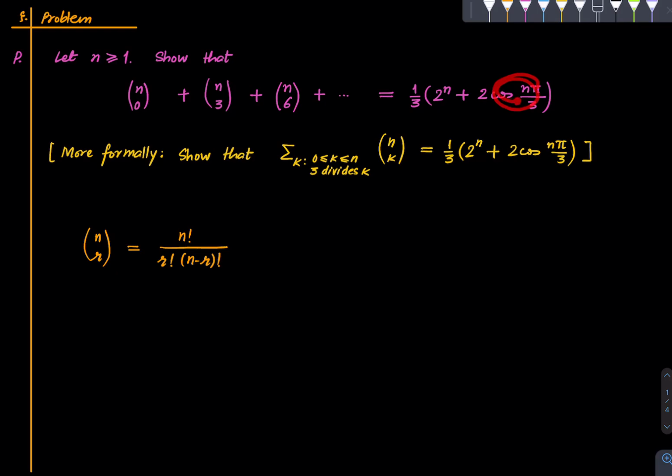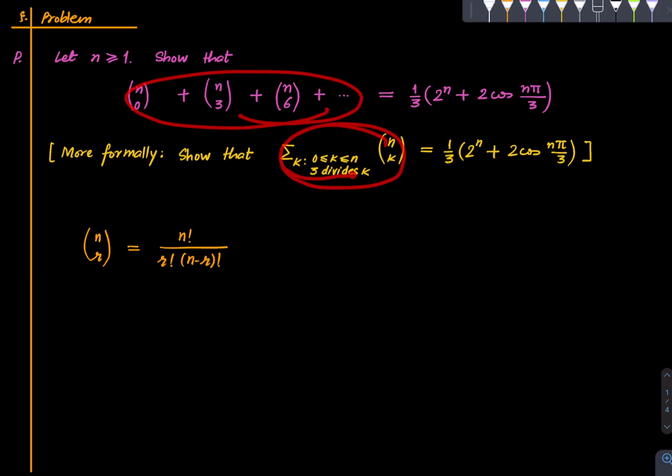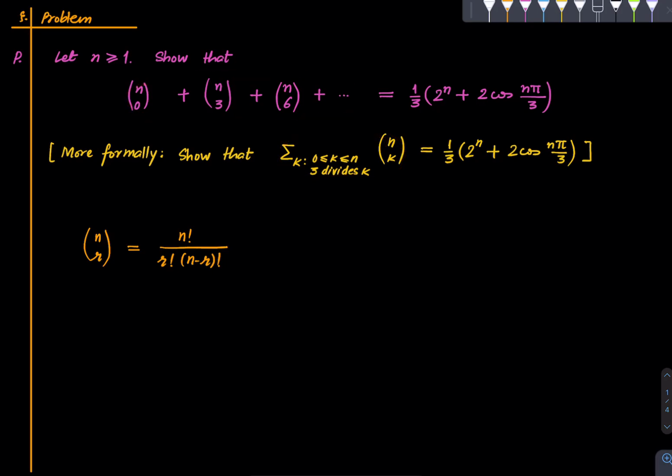Why would a cosine of anything appear here? But it's not as mysterious as it would seem, at least not in this case. And a more formal expression of the above problem is this. So instead of writing this thing, we can write this. This is a more formal way to express the same thing. As usual, one is encouraged to pause the video and try to solve it oneself before going forward.